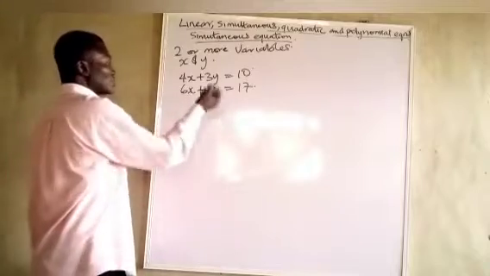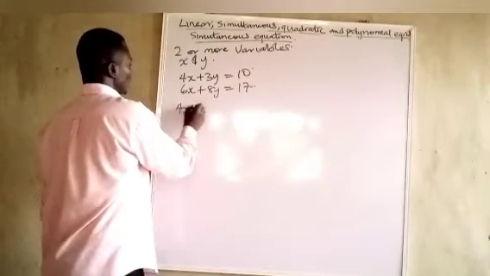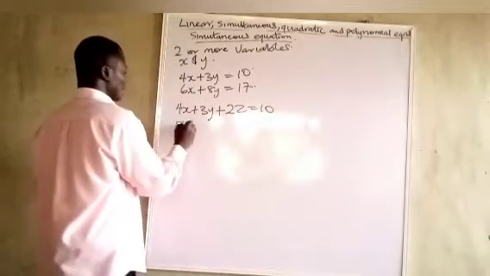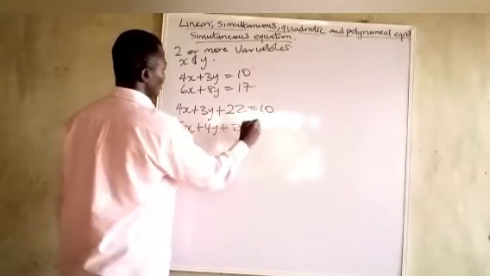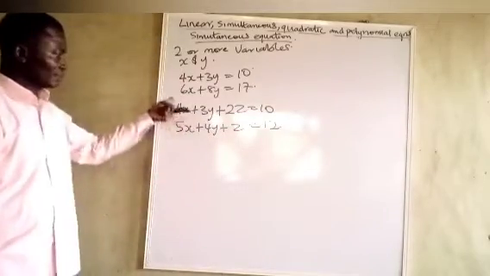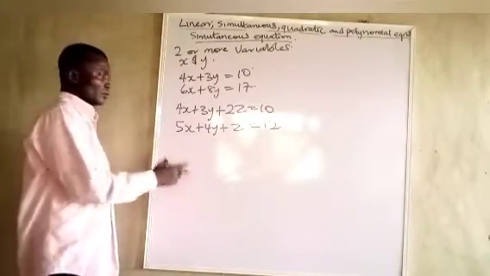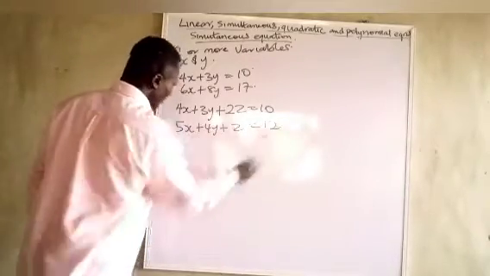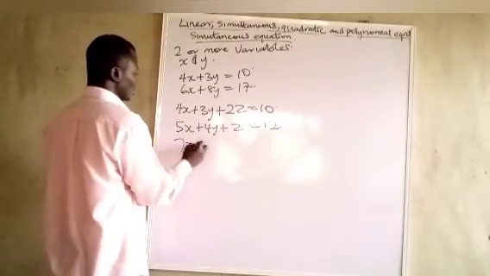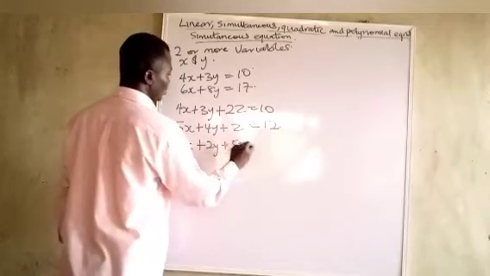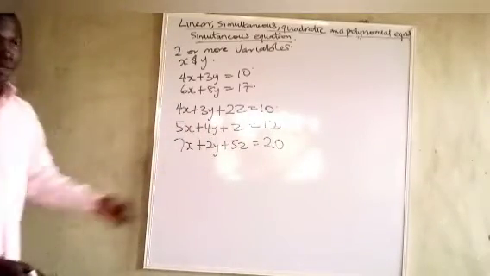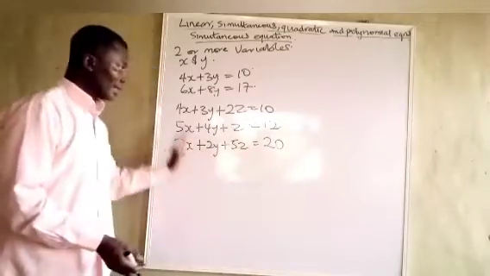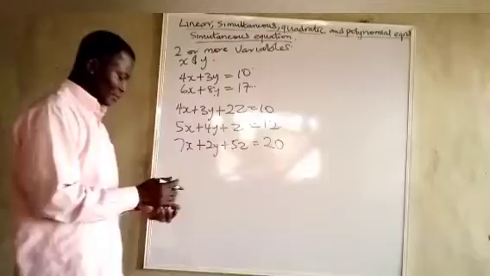Sometimes you can have it in x, y, z. You can say 4x plus 3y plus 2z is equal to 10, and 5x plus 4y plus z is equal to 12. With this, you can't solve it. We will need at least one more, where they will act in a different manner together to give us another answer. So we might have something like 7x plus 2y plus 5z is equal to 10. So you can see, with the earlier pair we can solve for x and y, and with this set we can solve for x, y, and z. That is why we refer to it as simultaneous equations.